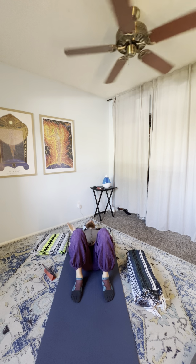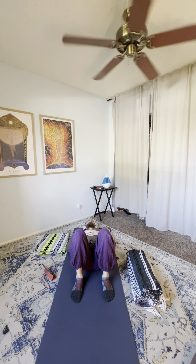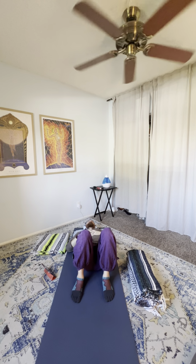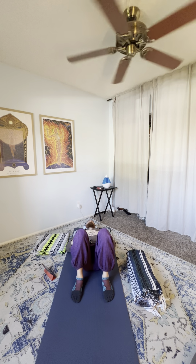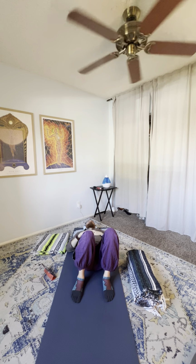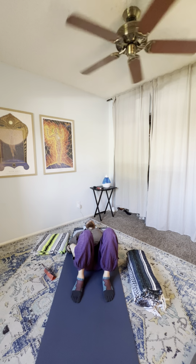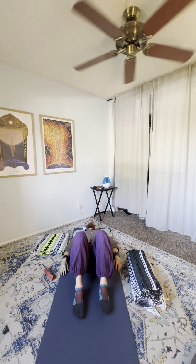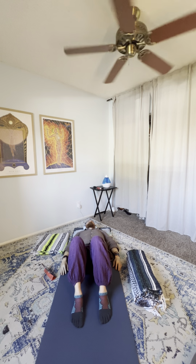You're going to sway your knees from side to side, 4 inches only. So it's going to look like you're not doing anything, but you're just barely going from side to side, just like this. Just side to side. Not far enough, like windshield wipers, so your hips have to activate, but just side to side. If you're not feeling it enough, unbend your legs, put your feet a little further away from you, and do the same thing.